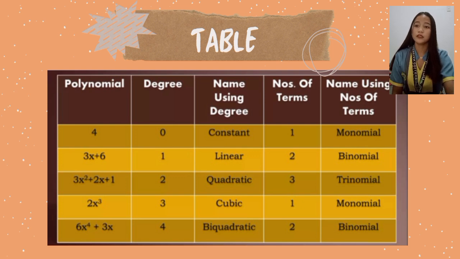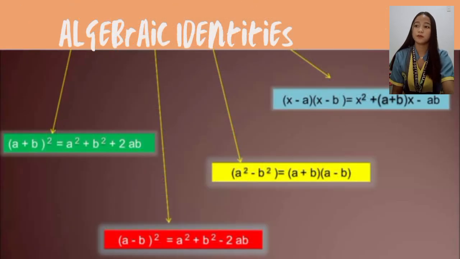The next slide is algebraic identities. Algebraic identities can be defined as algebraic equations that are always valid for whatever values of their variables. Algebraic identities are used in the solution of polynomials on both sides of the equation. Variables and constants are present. The left side of an algebraic identity is equal to the right side of the equation. Algebraic identities are therefore utilized in the calculation of algebraic expressions and the solution of various polynomials.